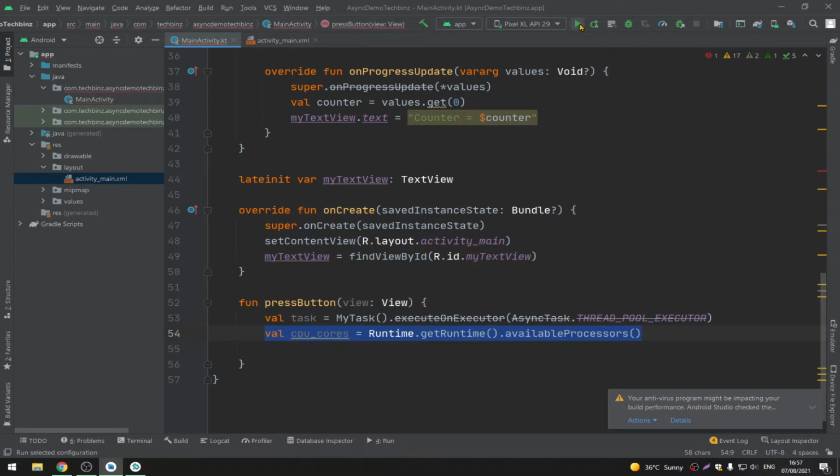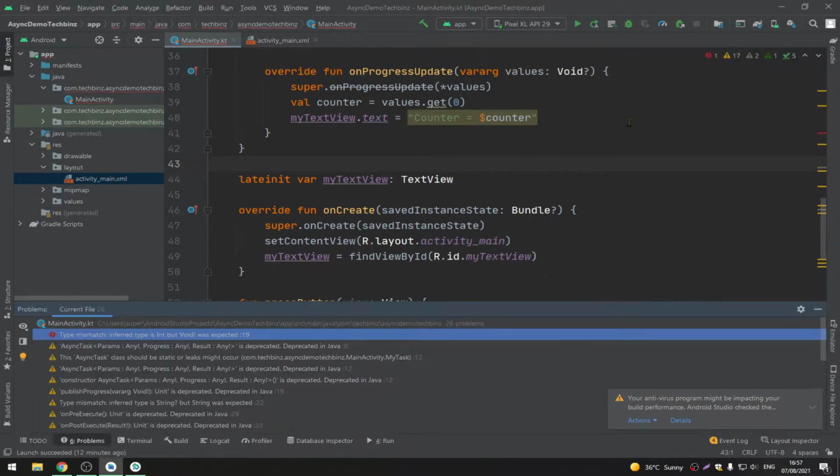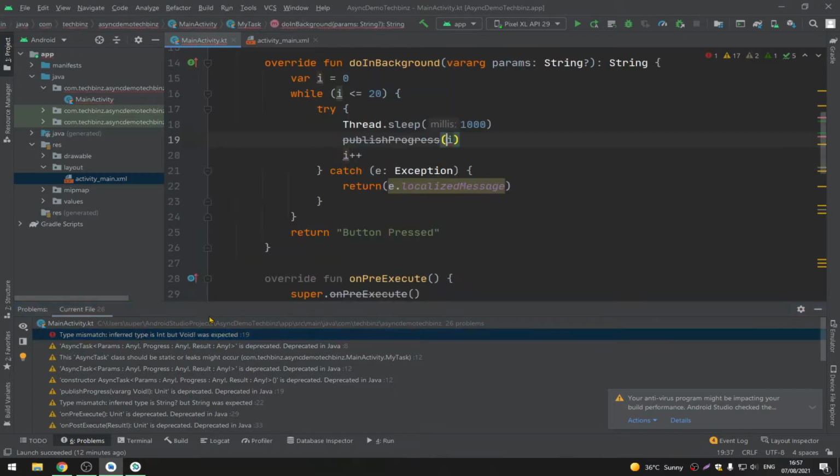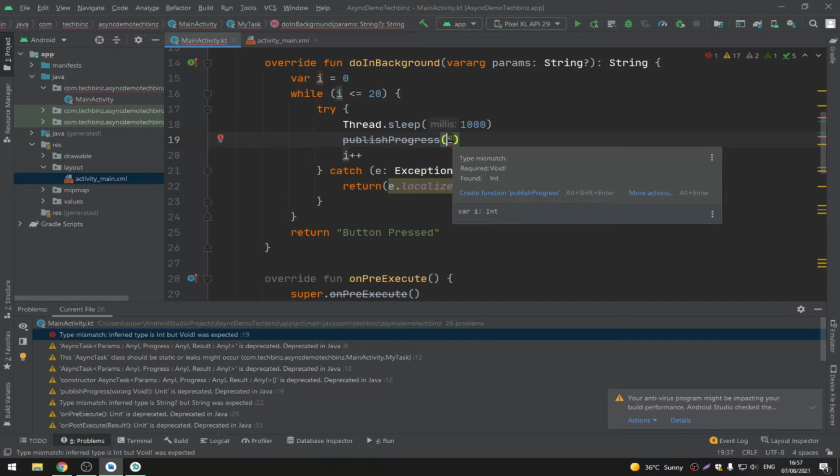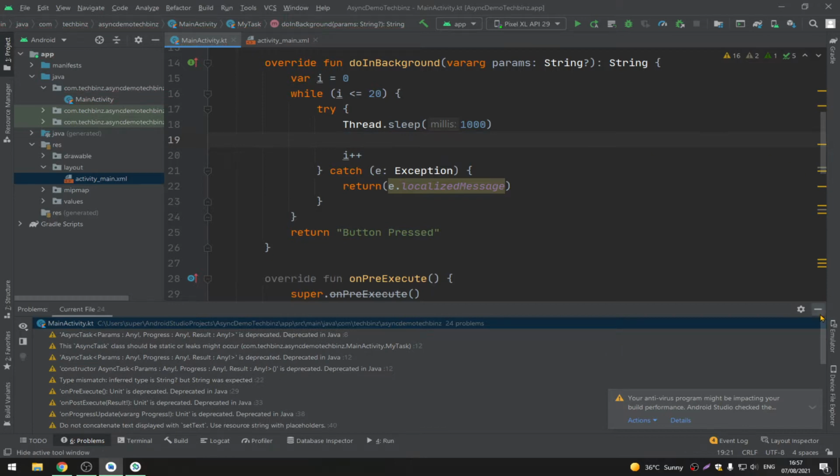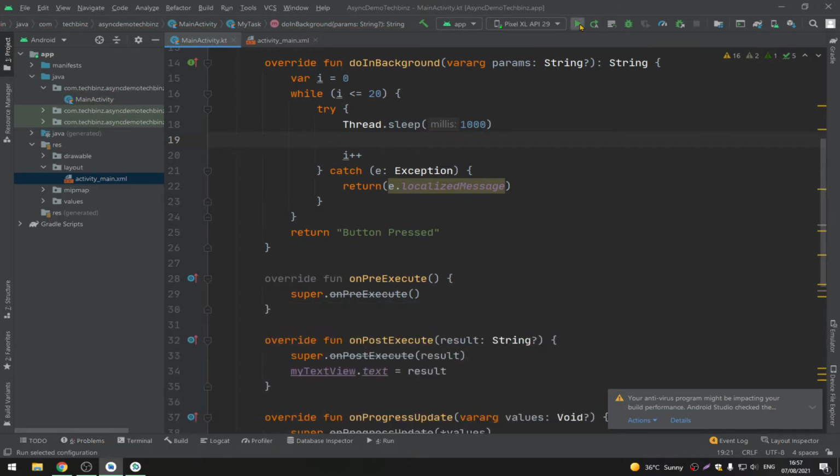So let's test our application here. Actually, we have one error. Where is this error? Here. It says required void. Okay, so we can delete this as well, right? Now we do not have any errors, so we can build our project. It's building.